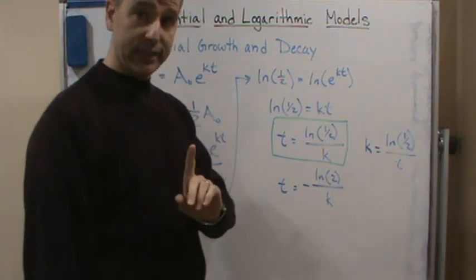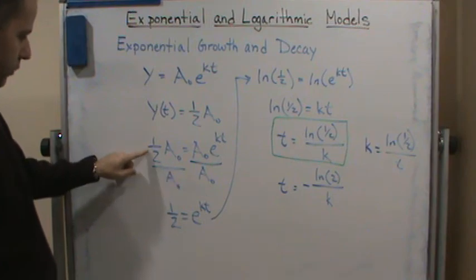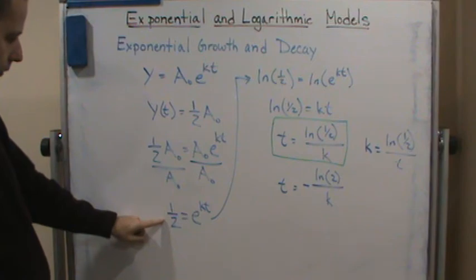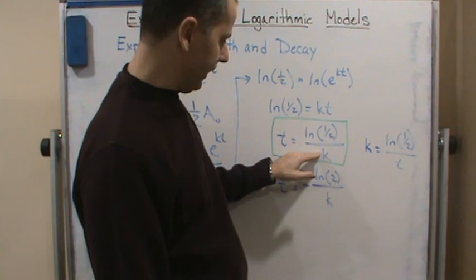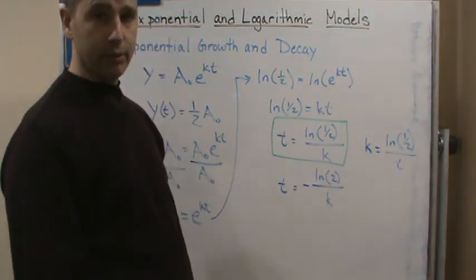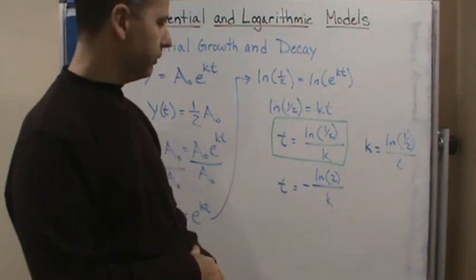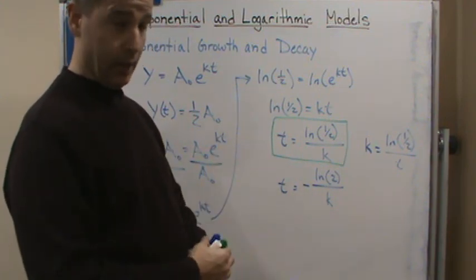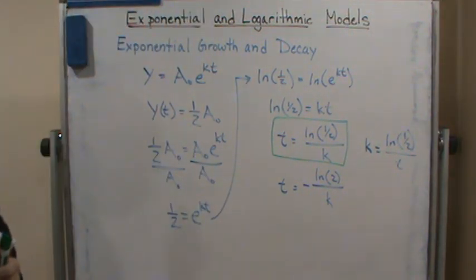If it's doubling time, you would go through the same process, but instead of having a half here, this would be 2. And so you'd end up with the same formula, except you have natural log of 2 over k. And of course, if it's a doubling time, then you're talking about growth, and so k would be positive. Okay, so again, things just to keep in mind as you're working through these things. And I think some of this stuff would actually help you to remember the formulas as well. But again, it's very easy to derive the half-life formulas or the doubling formula.